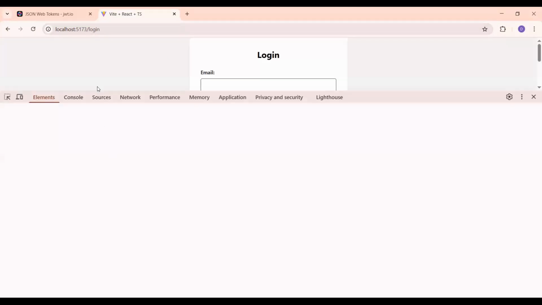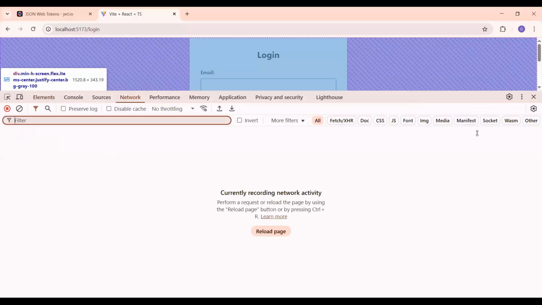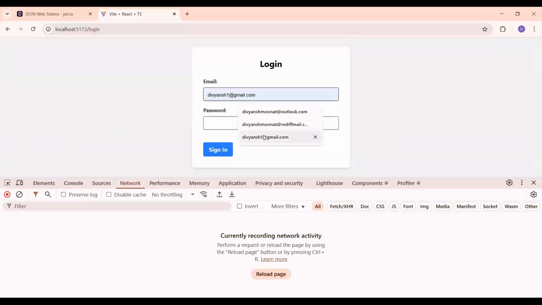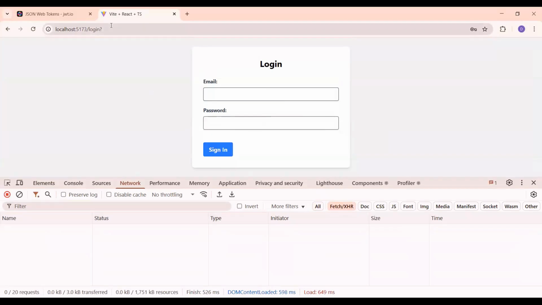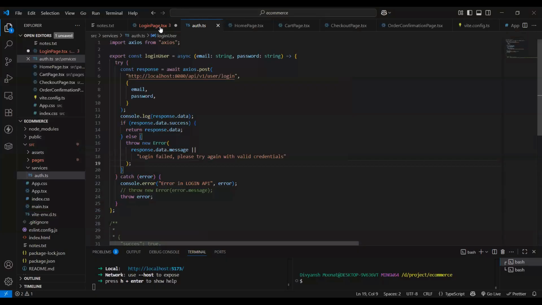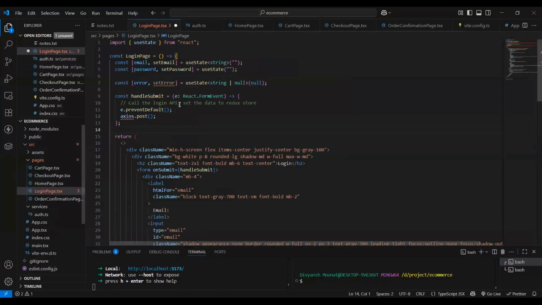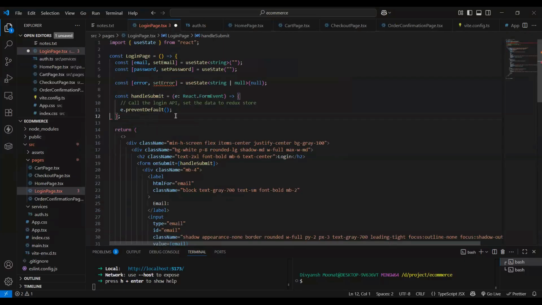Let's see what we get in the API here. So this is my email and 12345 is the password that I've kept. So let's see the API call go. Oh, what happened? My form got reloaded. So we have to prevent that first to see the API calls. I think we did it yesterday, but we forgot to save the file. I think that is the reason. Okay, let's do a prevent default.